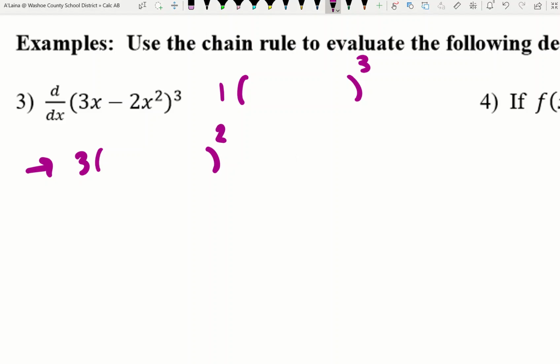Now, what our chain rule said is that this needs to be evaluated at the inner function. So I'm going to keep this inner function as still the base. And then I need to multiply this expression by the inner function. And this inner function being a binomial, and I'm multiplying by more than one term, I do need to put parentheses here. And so this would be 3 minus 4x.